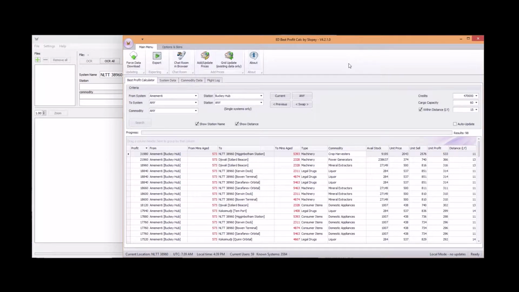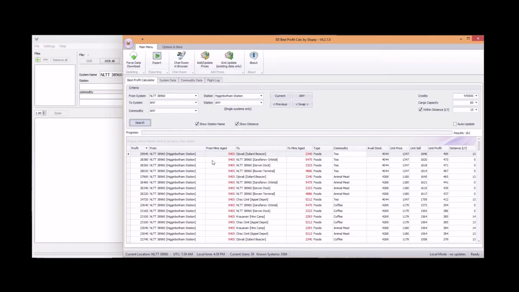Let's just set us uploaded again, so I'm not sure what it's doing. Okay, we've forced the data download. Select our station, Higginbotham. Search, see if our data uploaded. No, it didn't, so we've got to do that again. Alright, I'll be back.